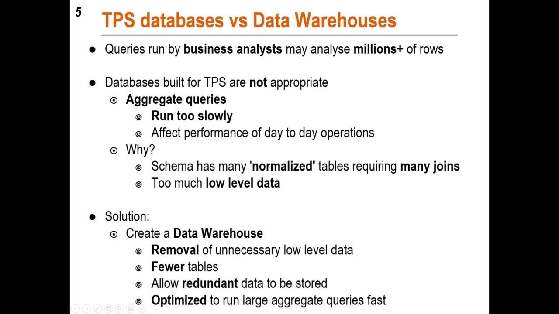But the main thing about data warehouses is that we should allow redundancies, because if you have more redundant data, that means we can run aggregate queries more easily than having more tables, right? So redundancies are okay, because they are actually an advantage in data warehouses, as they increase the performance of the queries.